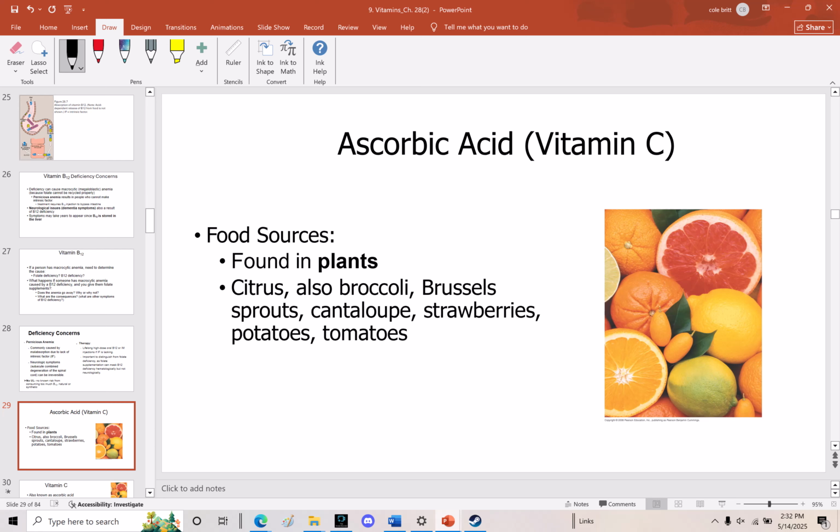All right, vitamin C. Where are we at? Vitamin C. You should also know the scientific names for all of them. So folate is pentahydrofolate. B12 is cobalamin. Vitamin C is ascorbic acid or ascorbate. I call it either depending on what it is doing. When it has donated its electron, it is ascorbic acid. When it gets an electron, it's ascorbate. Either way, you should just know both of these terms mean vitamin C.